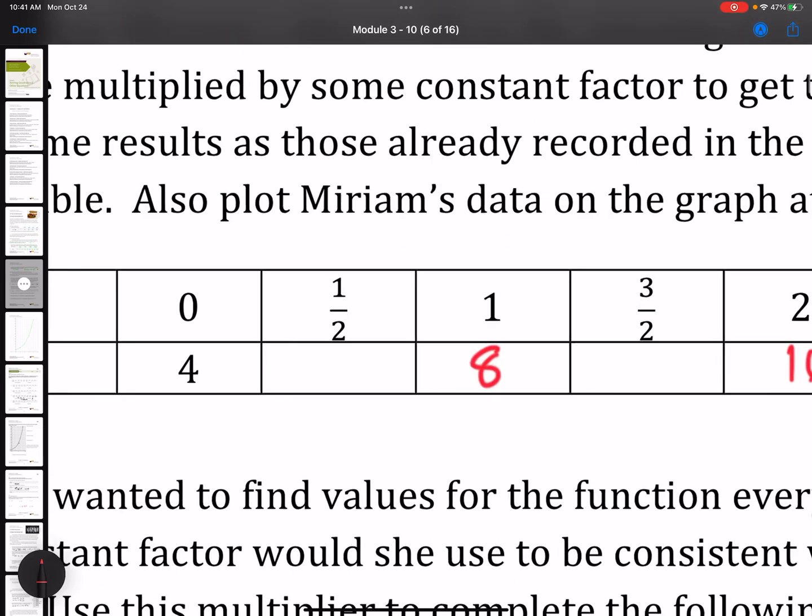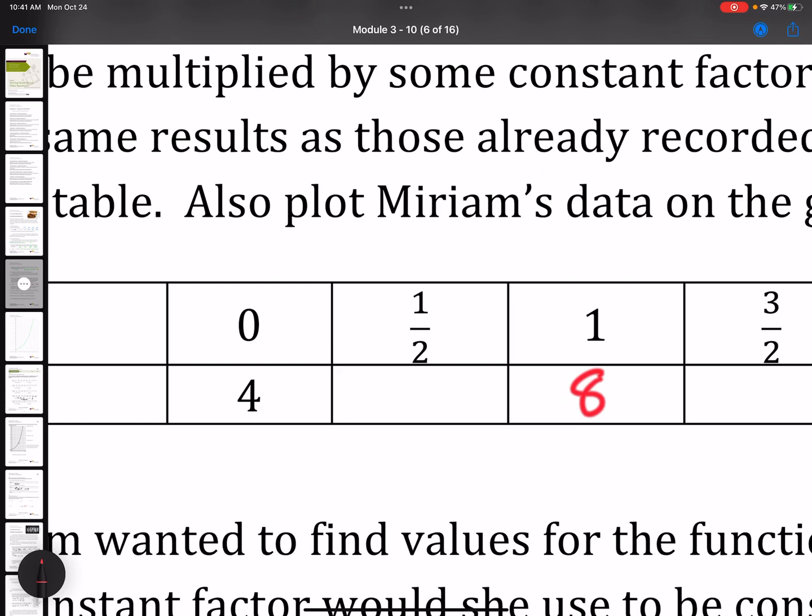So what can I multiply by 4? It has to be smaller than 2, right? It would also have to be right around 1. Like it couldn't be 1, but it would have to be like 1.25 or something. Okay, so it has to be bigger than 1, less than 2, so 1.25-ish.